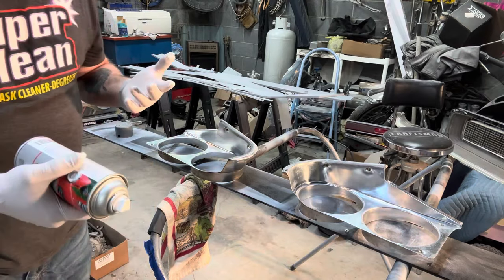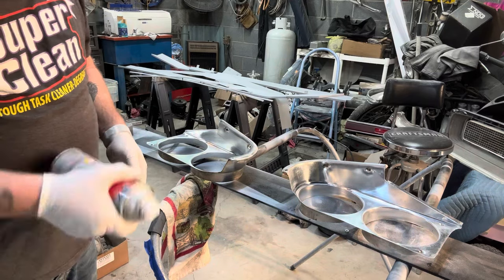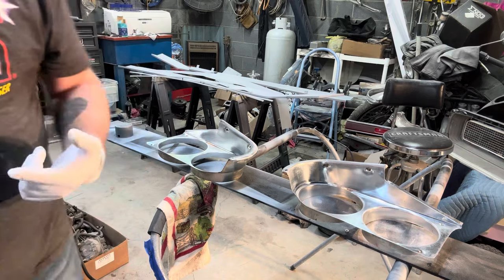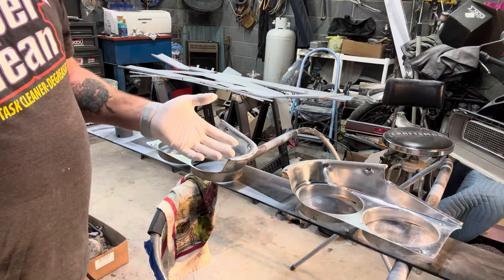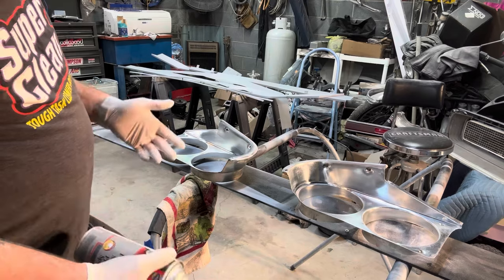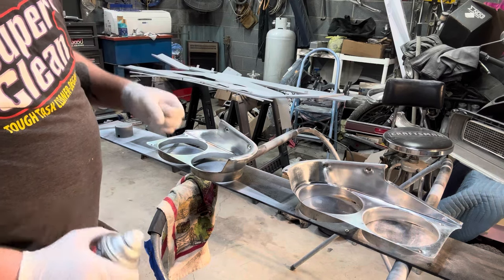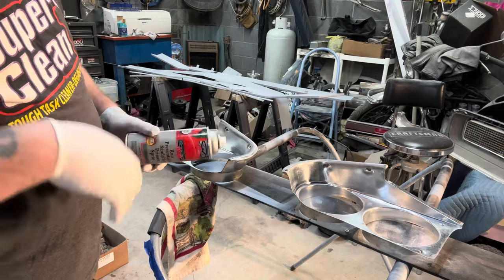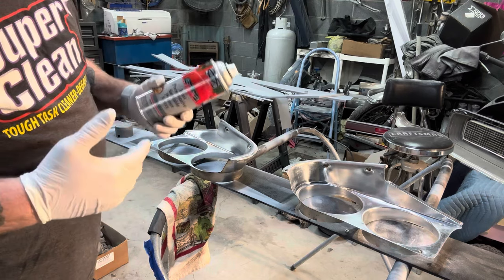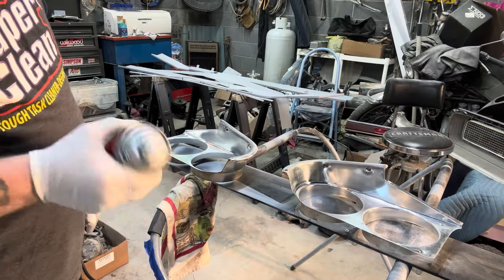The reason I use this is not because it's cheap, because it's not really cheap. Per can, it's got a fairly decent price to it. It's cheaper than the high build stuff that I bought from the paint supply store, but it works just as good. I'm finding that out. And it doesn't clog up your paper and all that, one. Two, I can already tell you that the black lays down really good on top of it and gives a nice, beautiful finish on top of this primer. Number three is tractor paint. So therefore, what I have seen is it's a lot more durable than just some off-the-shelf other cheap stuff.